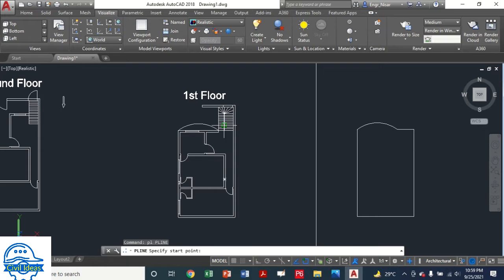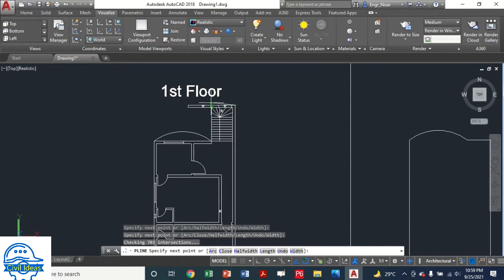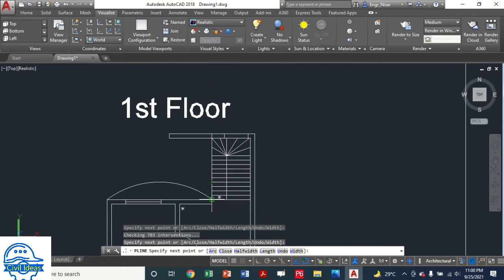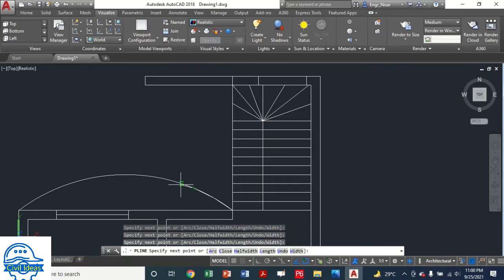So PL enter, and these some of the lines. Okay, trace the lines, and then sorry, this is a circle.